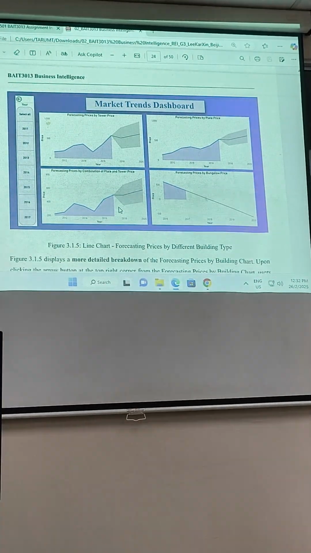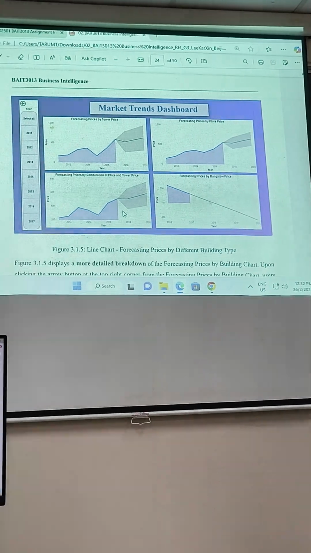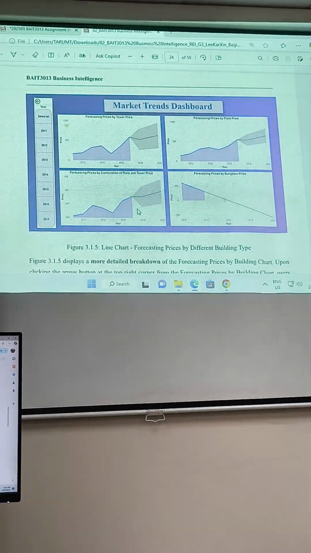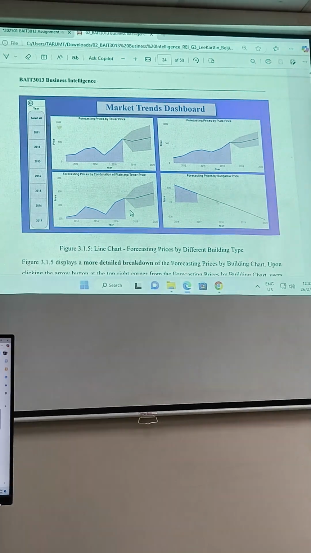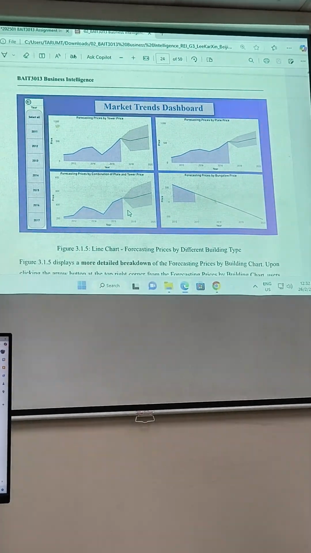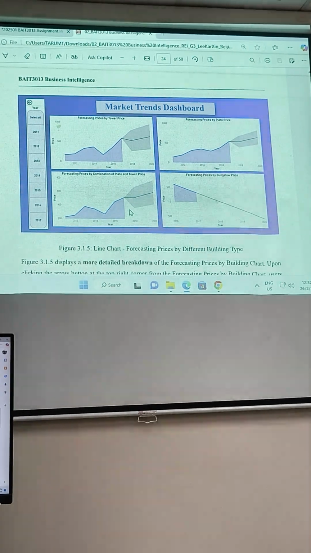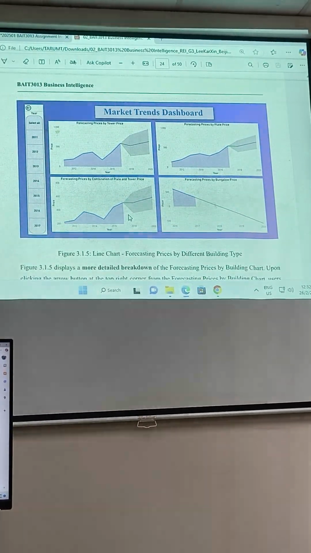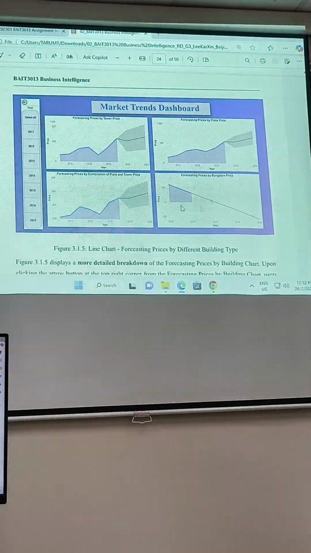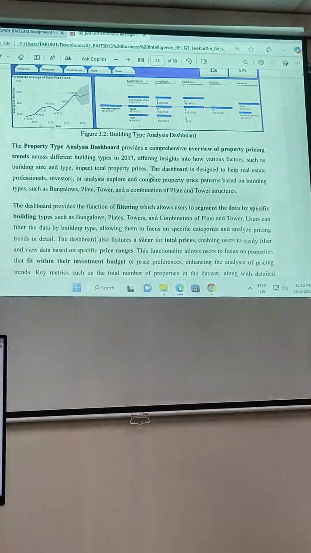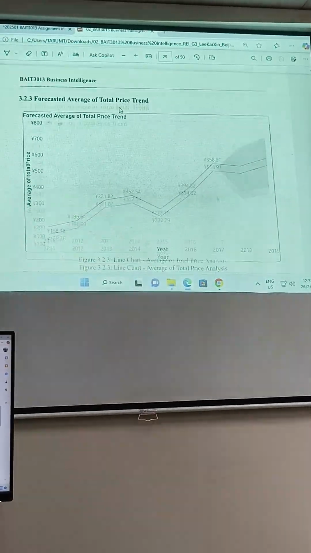Okay, then next one, they will have a different dashboard. This one is prepared by the other students already. But this one is not in the individual marks. All of you need to work together. Even though you may just want to assign tasks easily so that one student prepares one dashboard, to be fair for all of you, you can also prepare a different dashboard. Same thing, explain what is the dashboard that you have, your charts and so on.